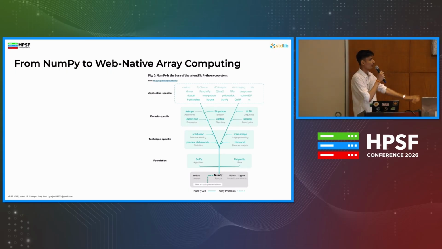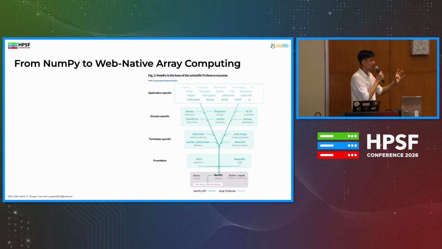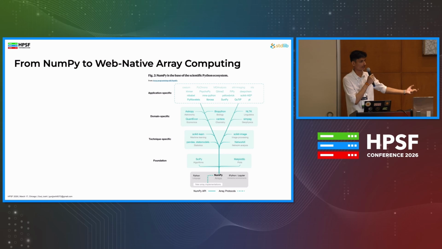So if we see all this stack that gets made up, the one thing that is the main part of it is the foundation that we make. And for any computation ecosystem to develop, the most important thing is the foundation that we are making, which was NumPy in the case of Python.